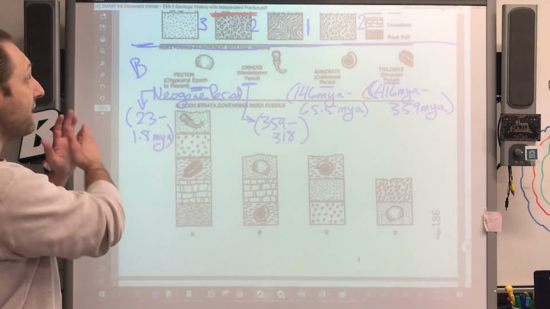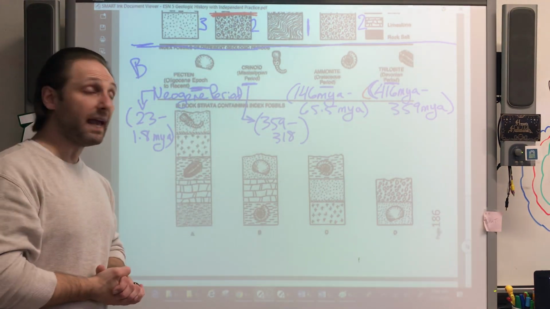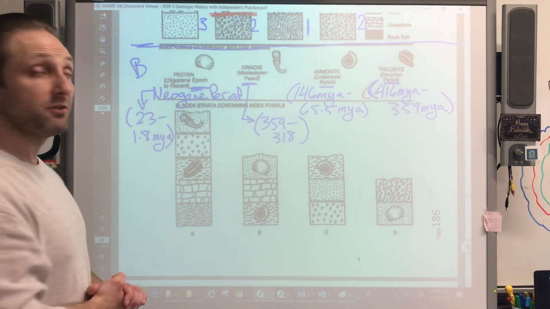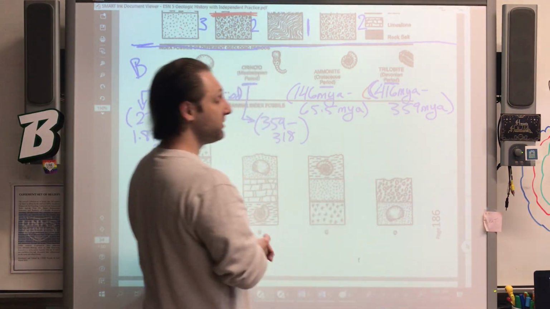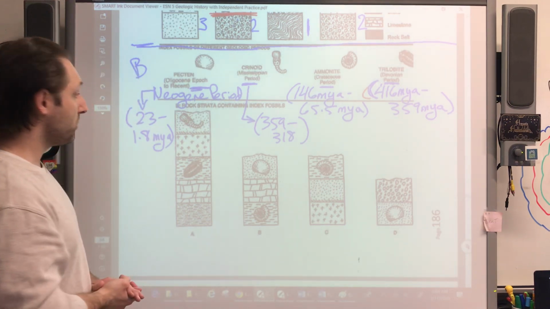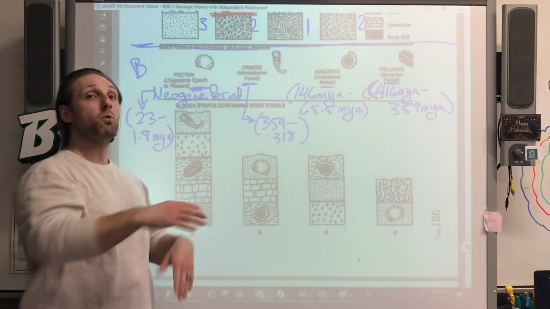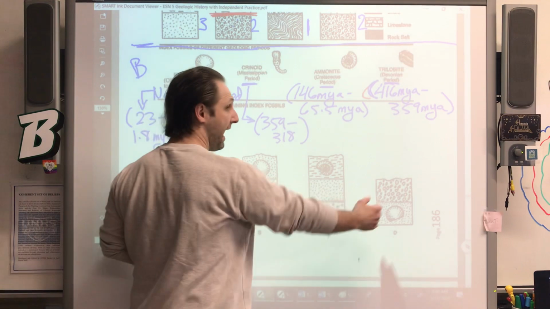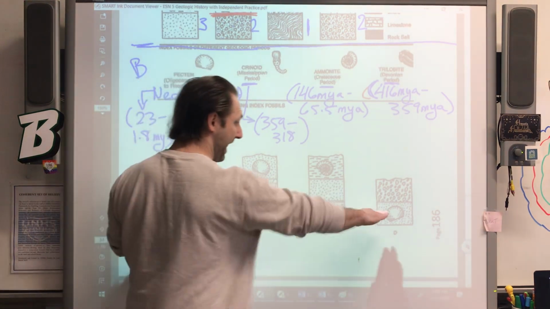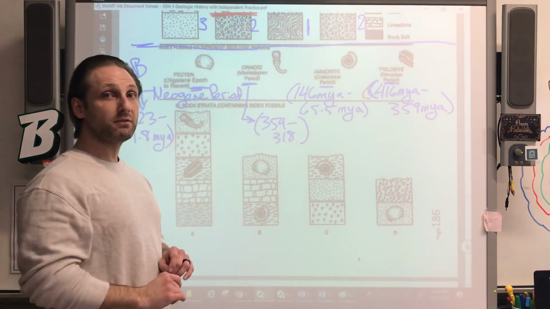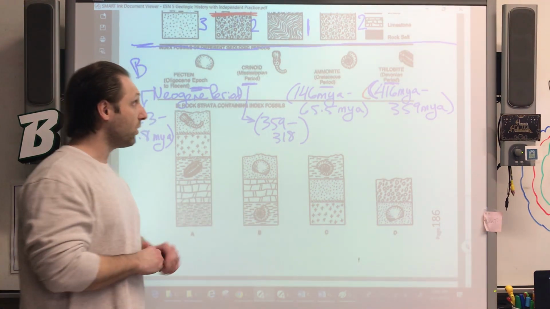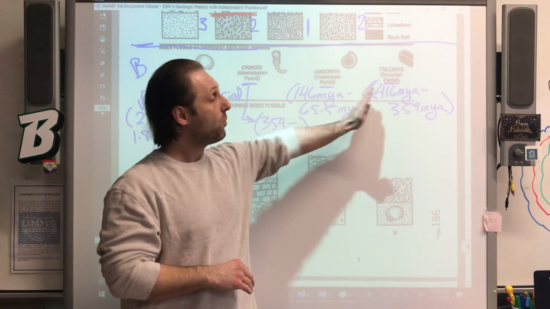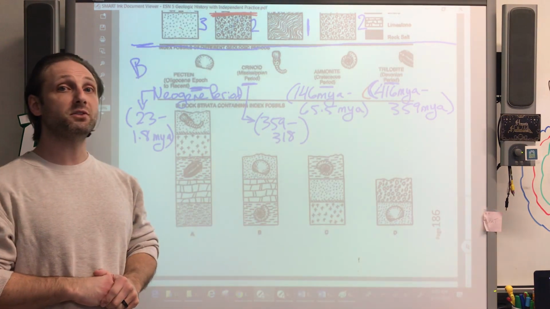All right, so we have figured out all of the ages of our index fossils, and now it's time to apply that theory and understanding to correlate these four layers. So just like the last one, we have to figure out which location has the oldest rock layer at the bottom. Pure relative age dating is not going to work, so we're going to need to analyze our fossils. So of our four fossils, we have to determine which one is the oldest fossil.